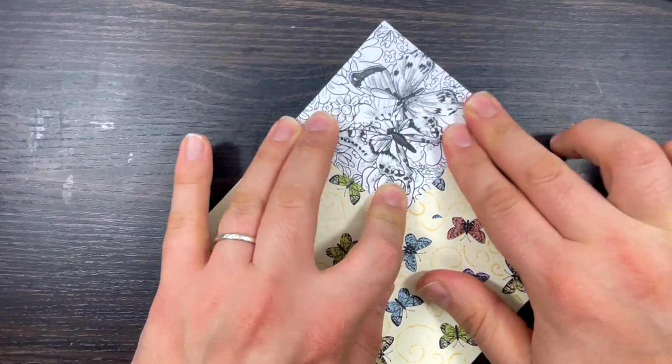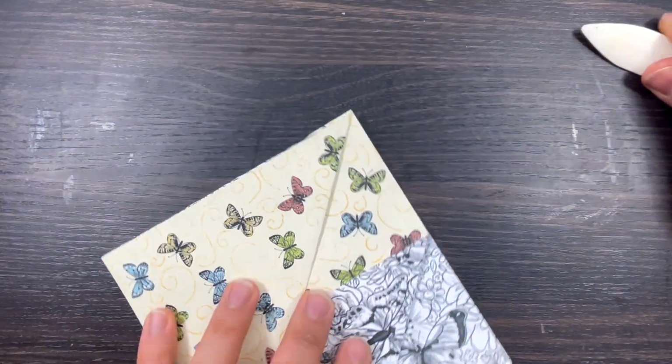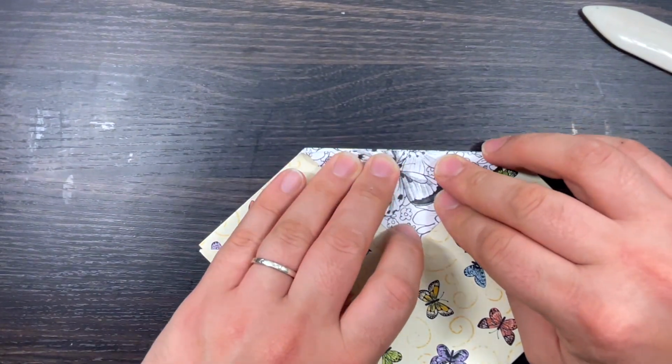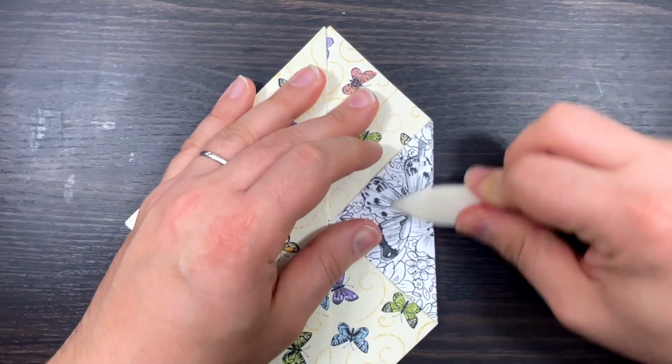So we create the diamond shape, and then we go on the other side, we do exactly the same. So get a tip and fold it down, and then just finish it.